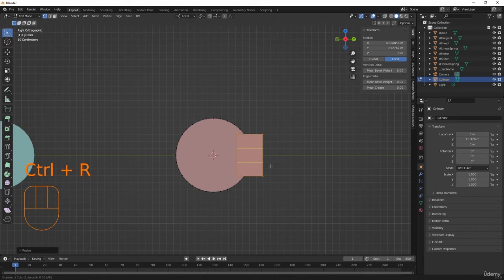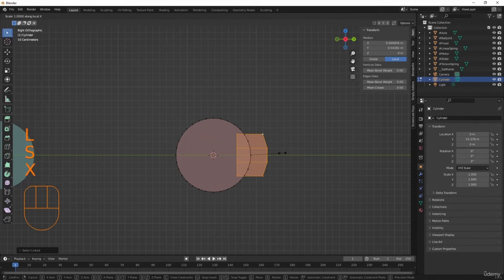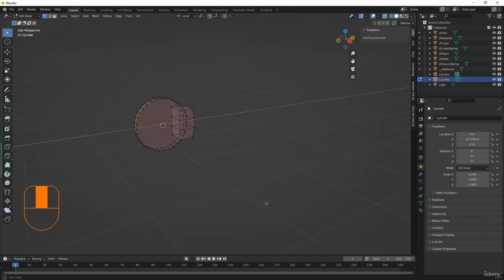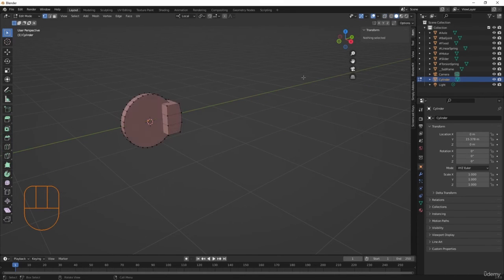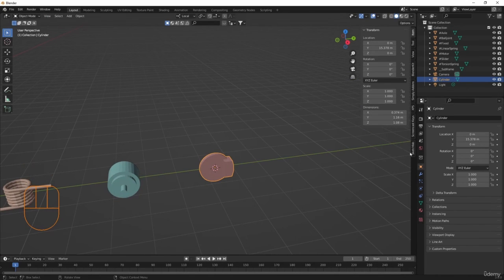So I'm going to do two loop cuts. And I'm going to select these two and just bring them out a little bit. Okay. I'm going to select one of these, press L. I'm going to scale a little bit along the Y. So it kind of looks like that, and then move it along the Y. So it's more like that. Right? I think that looks pretty well like a brake, at least as far as we want to do. So this is going to be our hashtag brake.